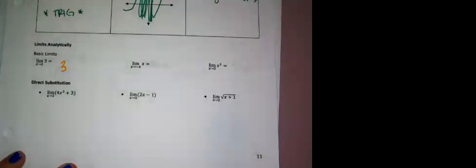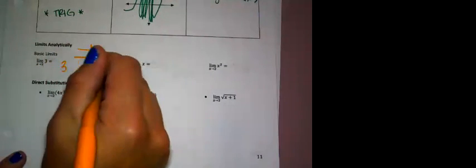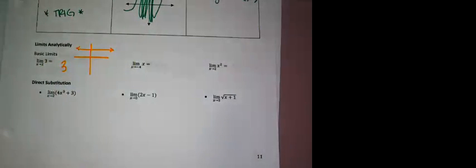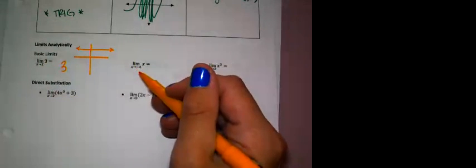So we are going to directly substitute here. Now, is there anywhere to plug 2 in? No, so your limit is just 3. Think about what the graph of 3 looks like. The graph of 3 is a constant line at 3. So no matter what number we approach here, my limit would be 3. Does that make sense? That's easy. It's like too easy. All right, it's gonna get harder.